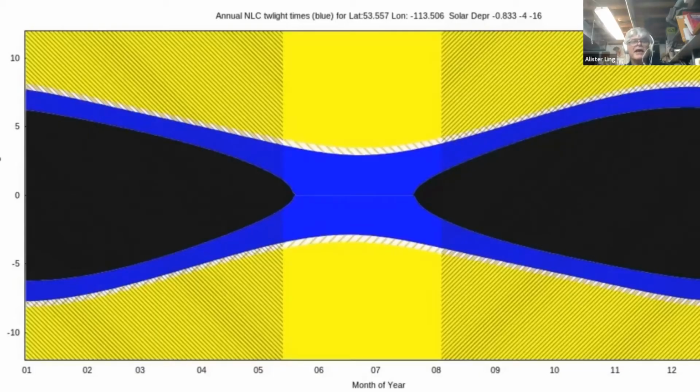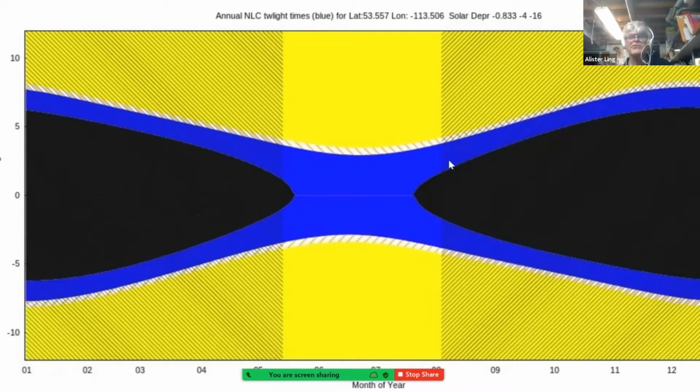Okay, the annual table, the inverted or rotated hourglass, shows nighttime in black, daytime in yellow, and the twilight times that Noctilucents are seen, from a solar depression of -4 to -16. So not quite the astronomical definition of -18.